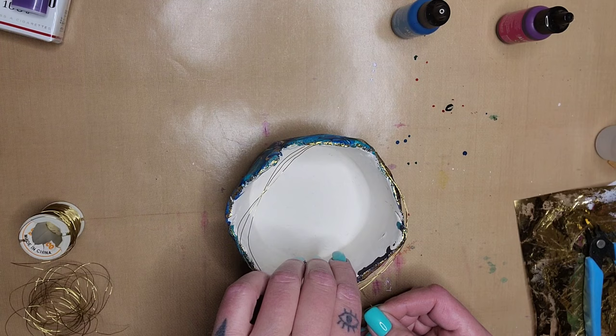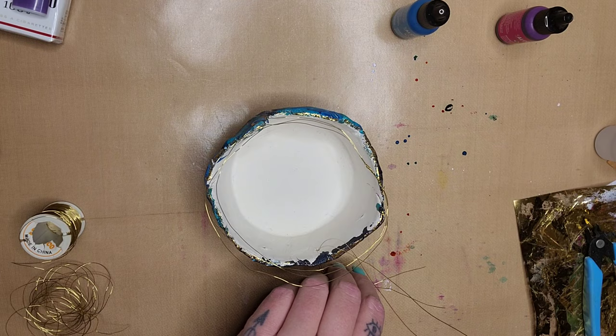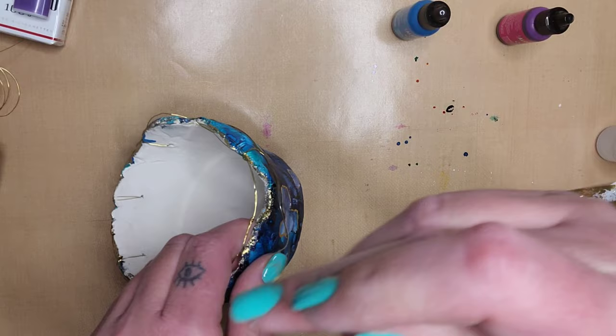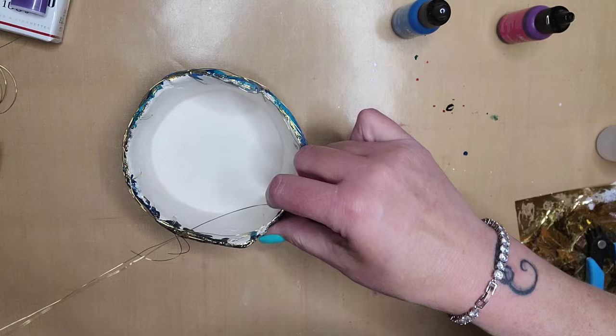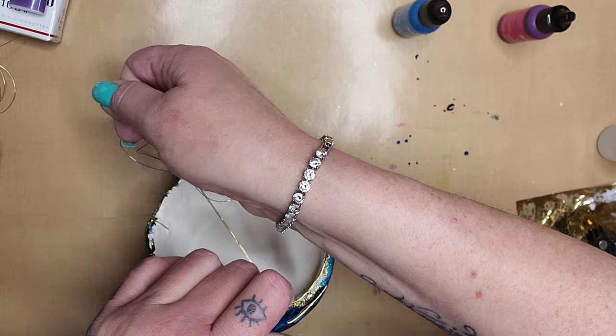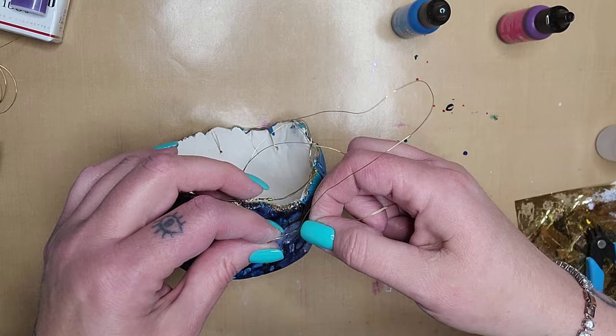Here I've made several circles of wire going around, just laying on the top of the bowl. I sized them to the bowl and I think I did three or four circles. The video is going to be a little bit choppy here because the wire was so long it was difficult to film. What I'm doing is poking the doubled wire through a hole — I should have used a stronger wire; I think this is 22 gauge, and I should have used a heavier wire, but this was the only gold I had. You poke it through the hole, flatten it to the bowl on the outside, then slide it back through so it goes down through the stitch you just made.